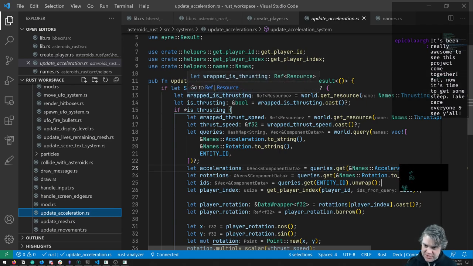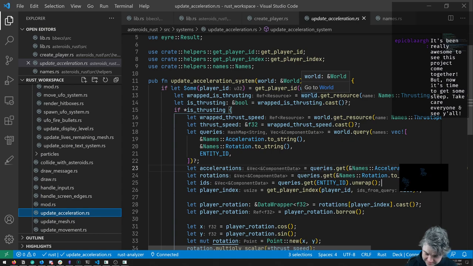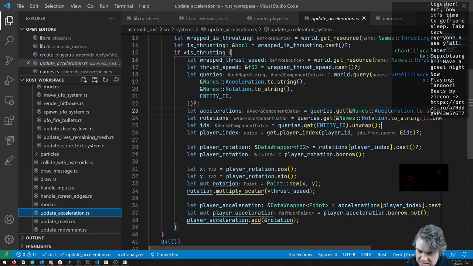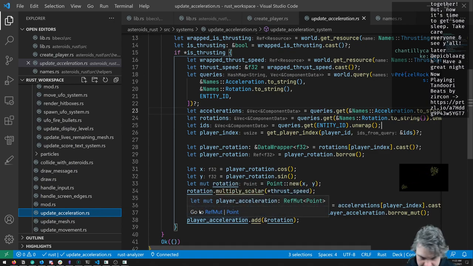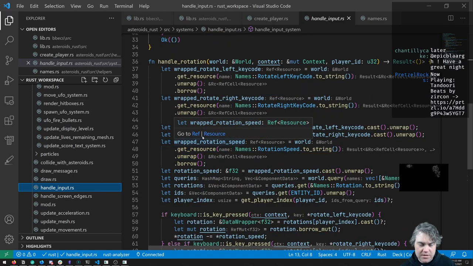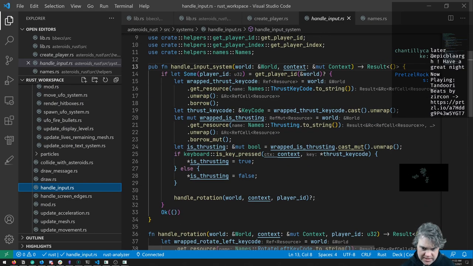So we can grab this resource of if it's thrusting. But let's say I want to rotate first. Where do we do the rotation again? Rotations equals that. Okay, player rotation. We borrow. Wait, is this update? Oh, update acceleration. I think this is not what I want. Handle input, I think, is what I want. So here's where I have handle rotation, handle firing.